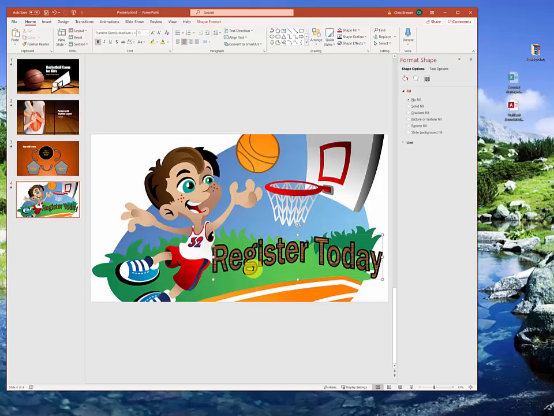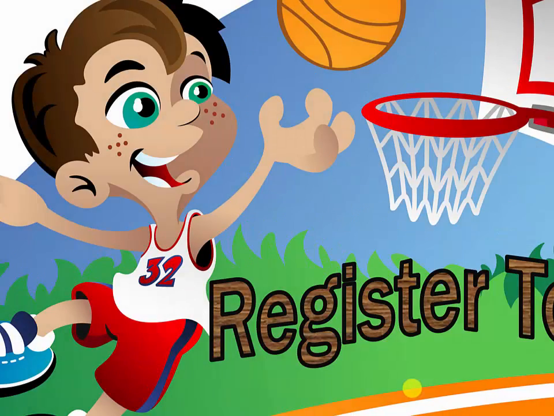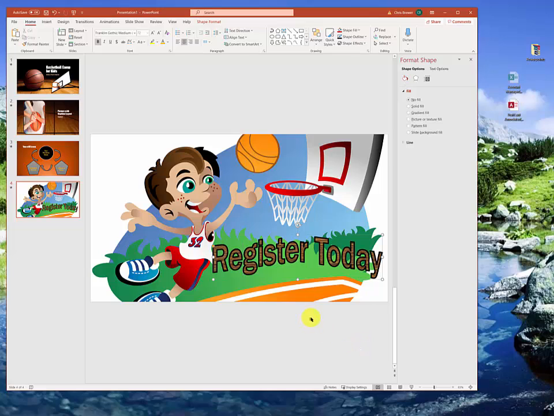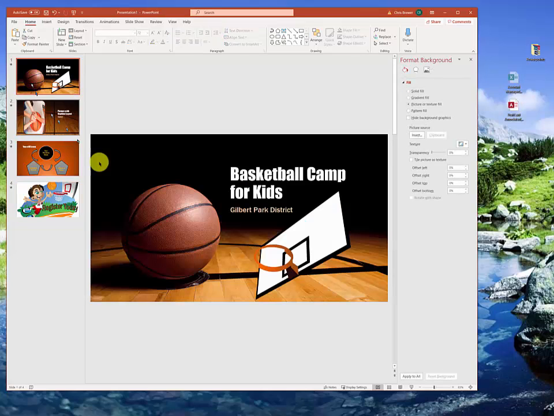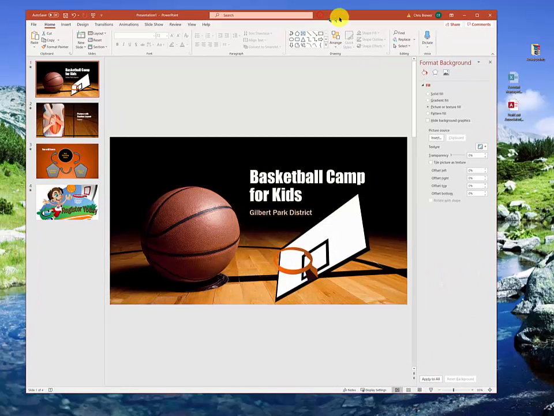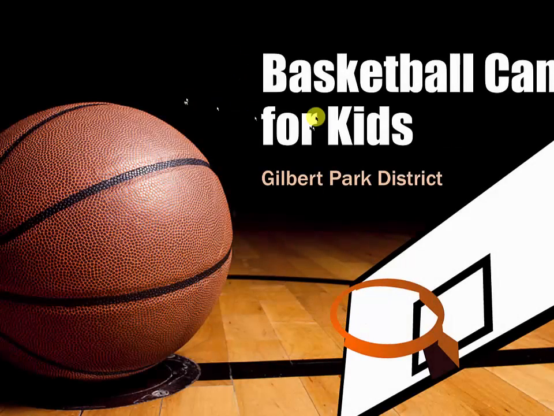Something I didn't talk about, I think, on the last slide is a transition. I'm going to take this thing into slideshow view. And I know that you can't see a lot of this. Let's see. Yeah, it's going to be kind of hard. But a transition is like how we get from one slide to the next. And it's going to be a little bad because this program chops off how much of it you can see. When I stick things into slideshow view, it wants to take it full screen. So I know you can't see the outside edges.